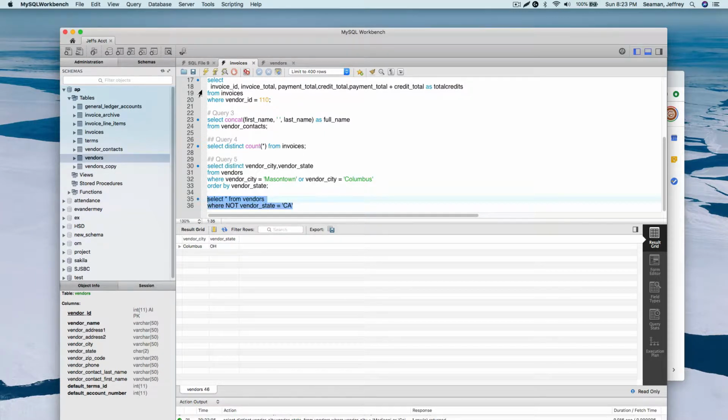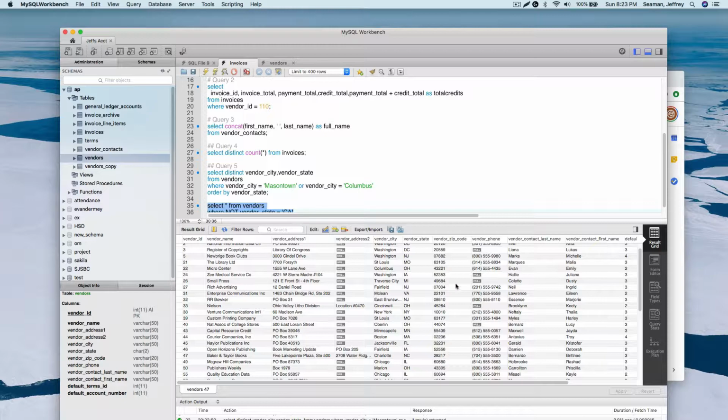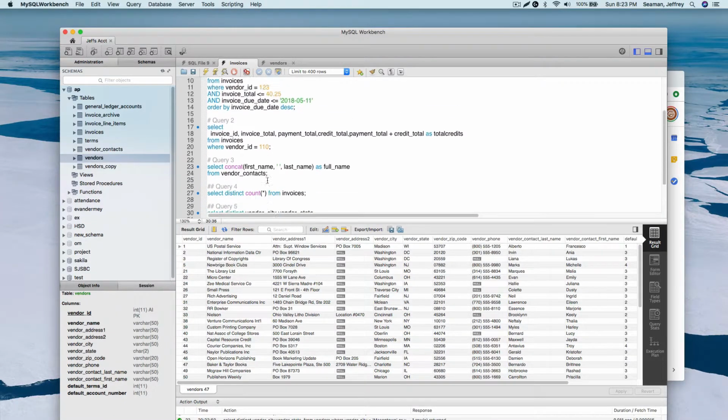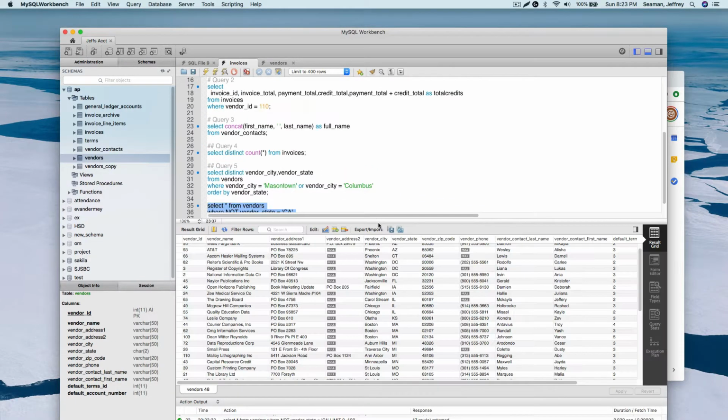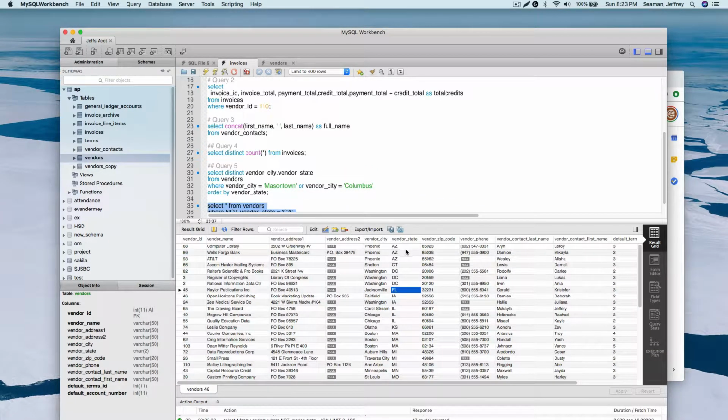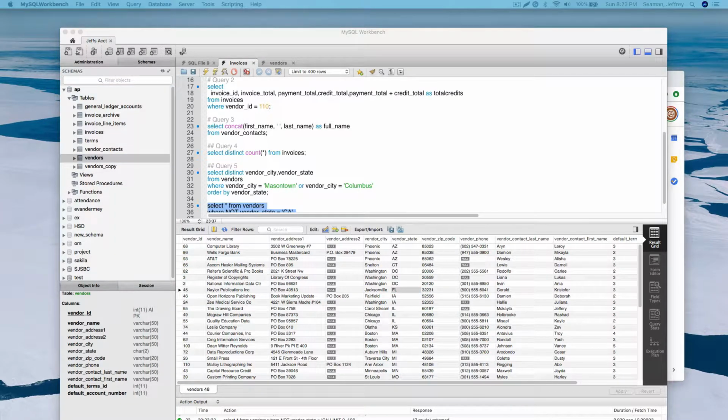So if we run this here, it gives us everything without the state of California. So if we do order by vendor state, you'll see what I mean. See, California doesn't exist because we used that NOT operator.